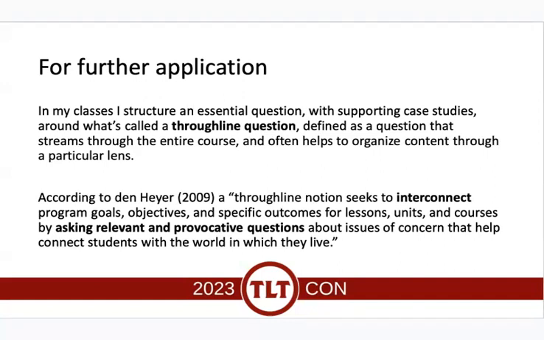And so by streaming through and assigning readings about accelerationism across the whole course, it gives us a lens by which to look at art from around the world that is sort of accepting that or maybe trying to subvert that, etc. According to Den Heyer in 2009, a through-line notion seeks to interconnect program goals, objectives, and specific outcomes for lessons, units, and courses by asking relevant and provocative questions. These help students connect with the world they live in.